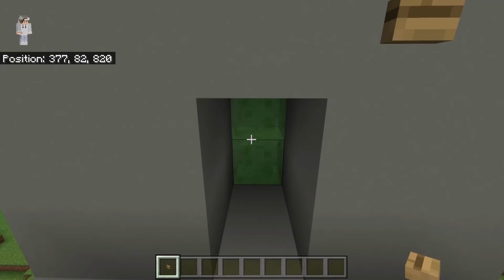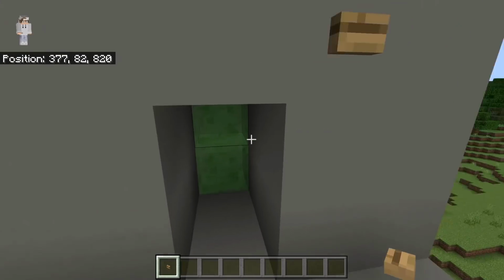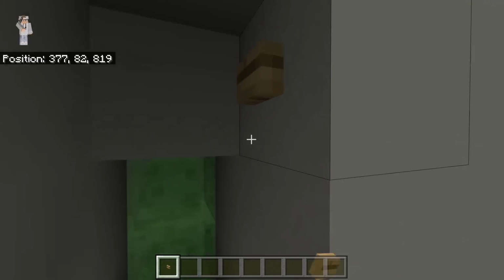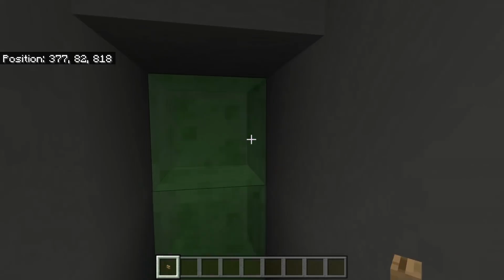If you guys have trouble getting in the elevator before it starts moving after you hit that button, you guys can break this button, then break this block. Now place the button over here instead. That will allow you to push it while you stand over here.